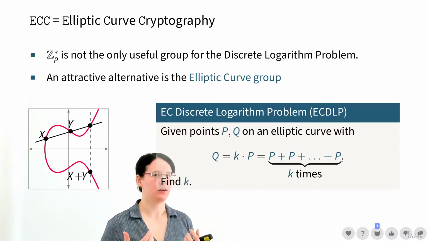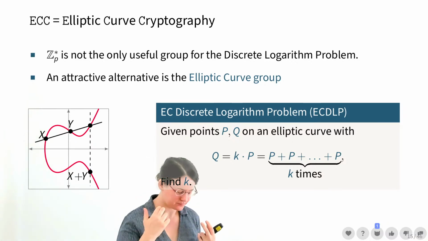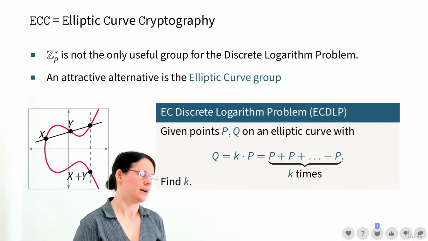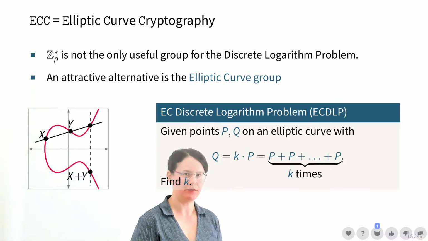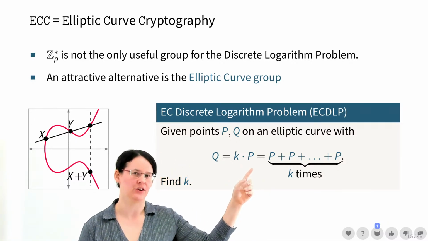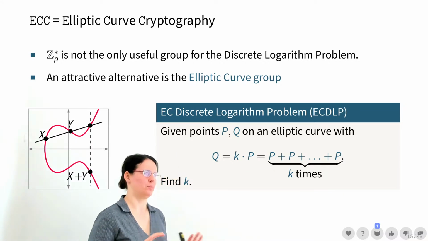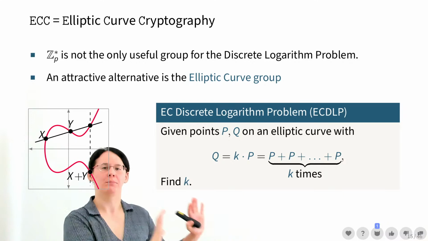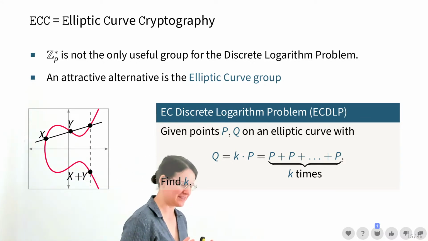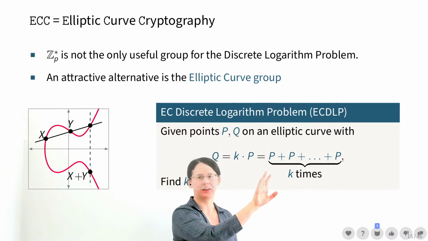So all of the operations take two halves. So that means if we say that we have a modulus which is 256 bits, it means that the size of a point is actually twice as large, because we need to store the x and the y coordinate. The good news is we can compress it usually, but that's all way too much detail to concern ourselves with. The short message is still x and y coordinate, and overall the values that you work with are still much smaller.